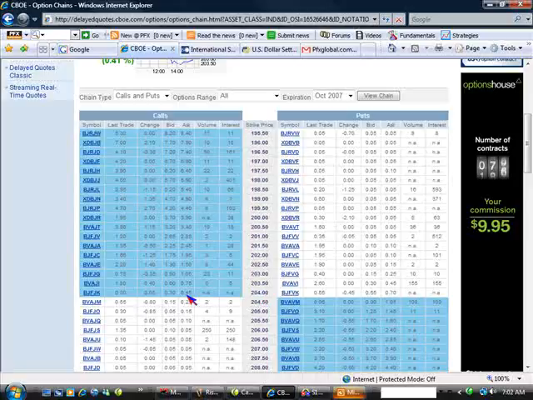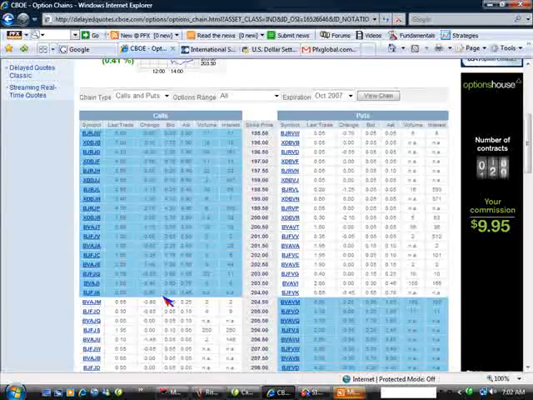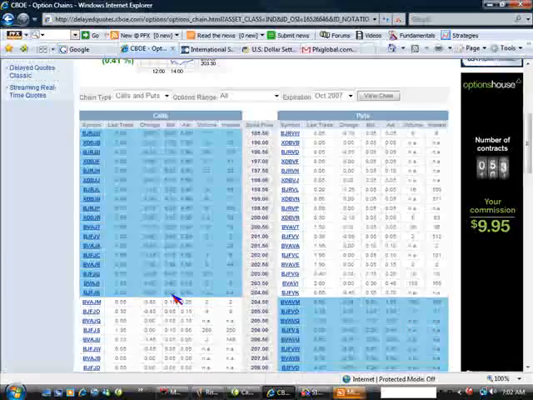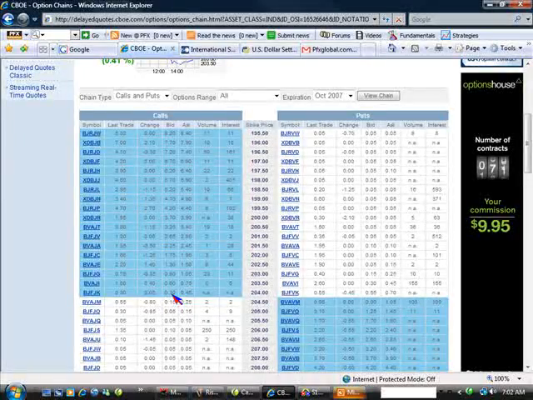And in this case, we're selling a call, which means that we would be selling at the bid. Now, I'm going to cheat a little bit. The prices here are a little off. They go crazy overnight. It's just the way that it is. So if you want to see live prices on SIBO, you have to wait until the market is open, which again is at 9:30 Eastern time in the U.S.